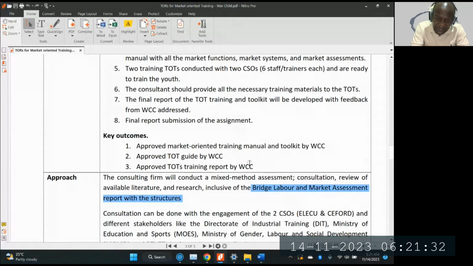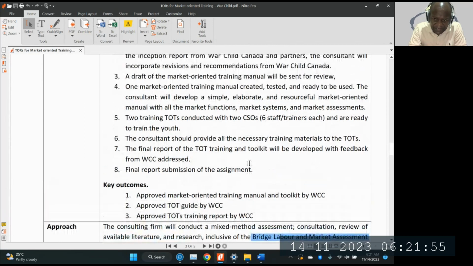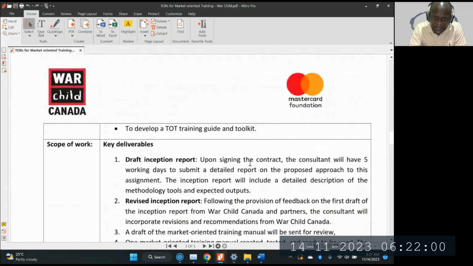That's not an outcome. These are still deliverables. So again, they are not very clear on what they want to see. As far as we are concerned, the person who wrote this proposal should have said, what do I want the beneficiaries of this training to get at the end of the day. The training manual is okay, but an outcome is more of what do you do with what you've learned, etc., etc.